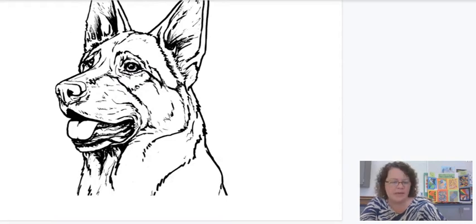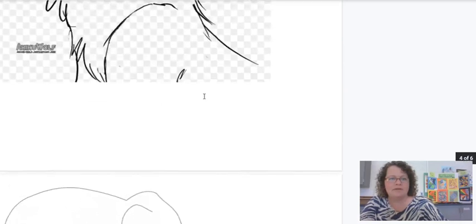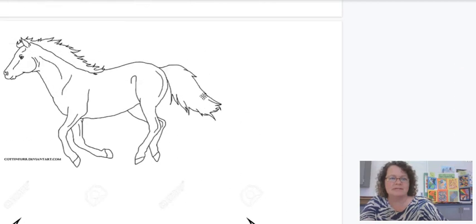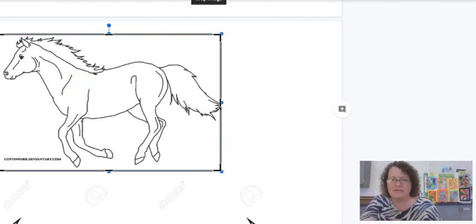Maybe if you use bigger paper, you could get away with it, but I really only expect you to use a 9 by 12 piece of paper. This dog is a good one. It's just the head. It has too many textures and lines in there, but we could simplify it into something. But if you find a picture that you like, like this horse, let's say you wanted to do this horse, then you could crop just the head and not have to worry about doing the whole body.